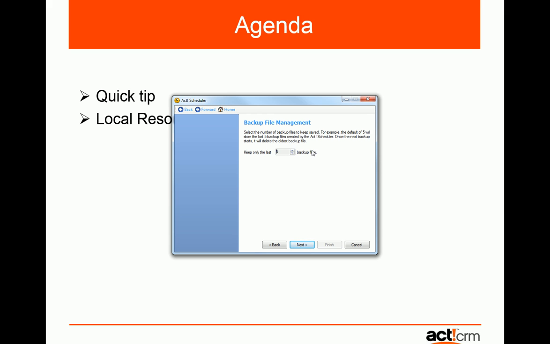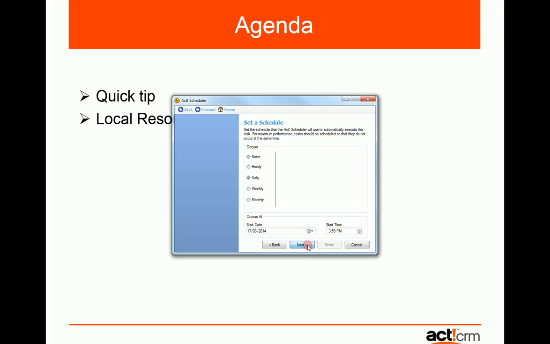Okay, then it's going to ask us how many backups we want to keep. If you're backing up daily or hourly, you're not going to want it to keep every single backup. So what I normally do when customers ask is I generally leave it at the default of 5. Once 5 backups are done, it'll delete one of them so the other backup can be done. So you'll always have at least four current backups there. Once the 5th one's done, it's going to delete one of them.